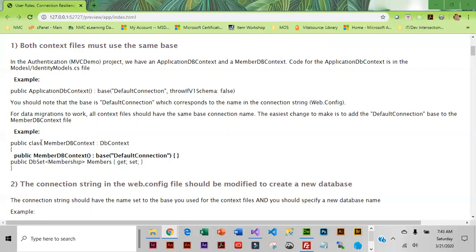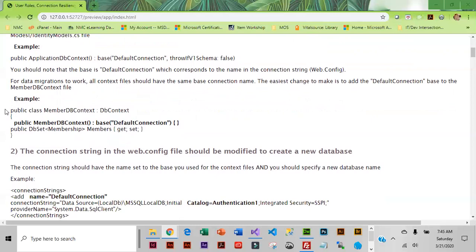Okay, and this is basically what we need to change in our member DB context file. So we are going to change that so that it also uses default connection. Because right now it doesn't do anything. It's not using any kind of base. Okay, so we need to make them use the same.